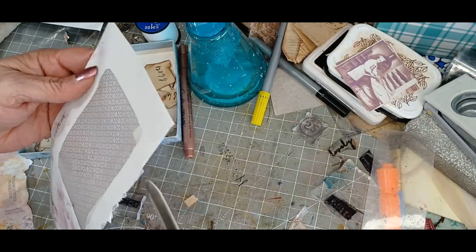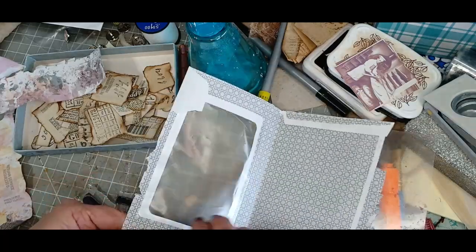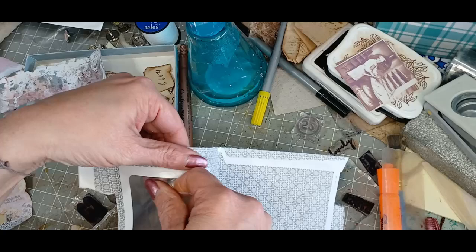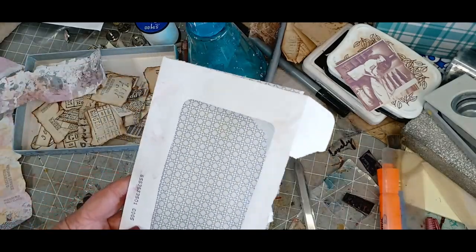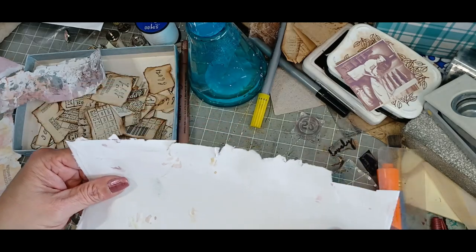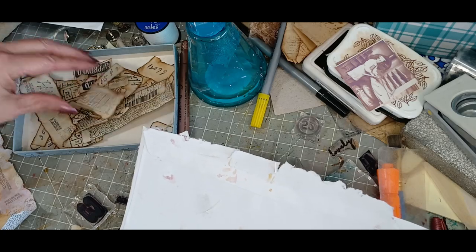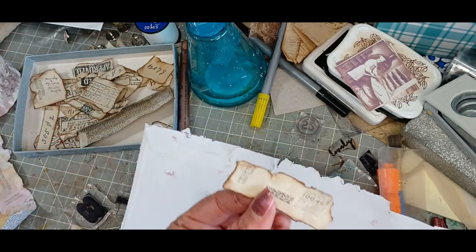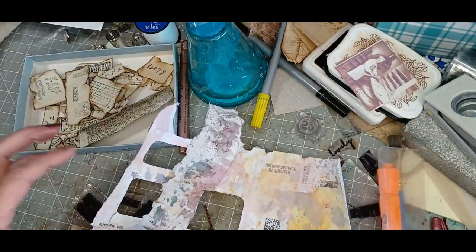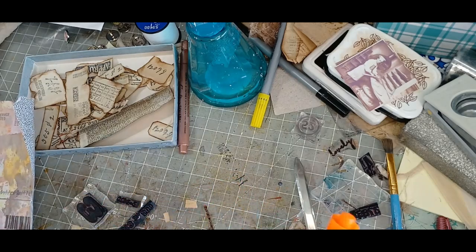I just took my envelope, opened it up, took out this piece, and then just start smushing and stamping. And I like all these pieces on the edge because when it's inked, it gives it a really grungy look like this one. So those are good pieces. But that's how I did this envelope. I just took these markers on acetate and made smudges.